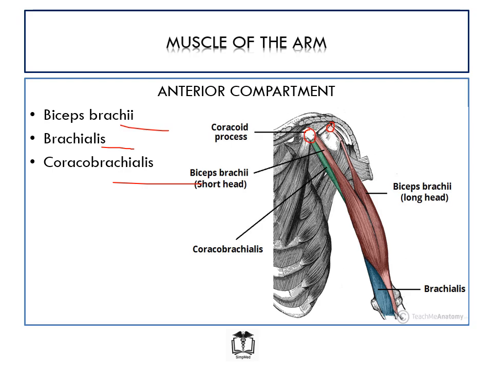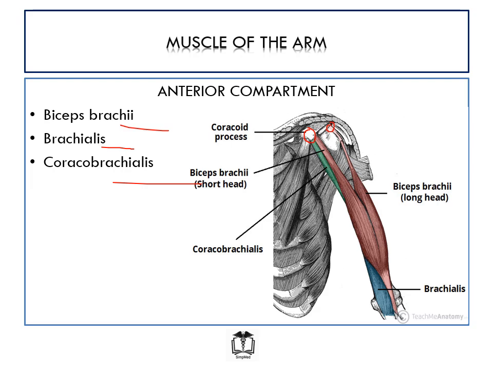Then both of these muscles will join together to form a single muscle fiber, and then finally insert at the radial tuberosity and bicipital aponeurosis with a single tendon. You can see how they both join together, forming a single tendon, and then that tendon inserts at the radial tuberosity and bicipital aponeurosis. In terms of innervation, it's innervated by the musculocutaneous nerve, just like every other muscle in the anterior compartment. And in terms of action, it performs flexion of the forearm at the elbow joint.